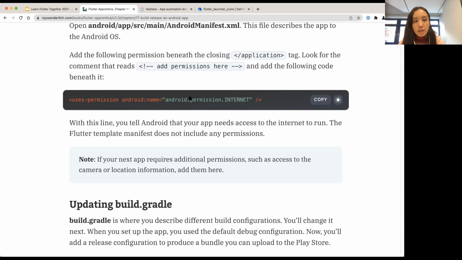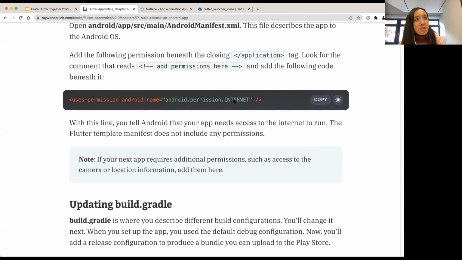In almost every app that I see, there is this permission.internet, which means your app needs access to the internet to run. This is a super common one because, let's say you're making any sort of API call, you need to include this line. If not, your app will not be able to run properly.